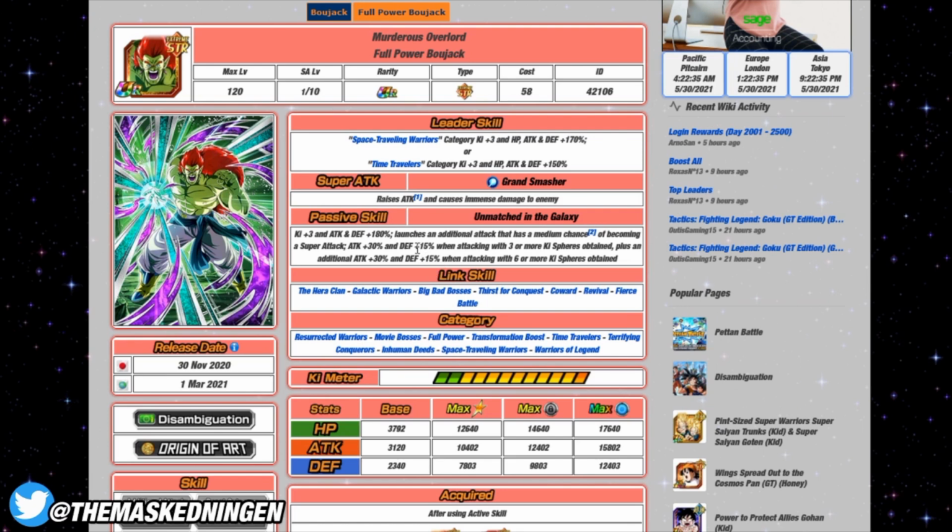Again, it might be possible to make a team using him as a leader, but he's going to be very solid on the team, even if that's not how you're using him.